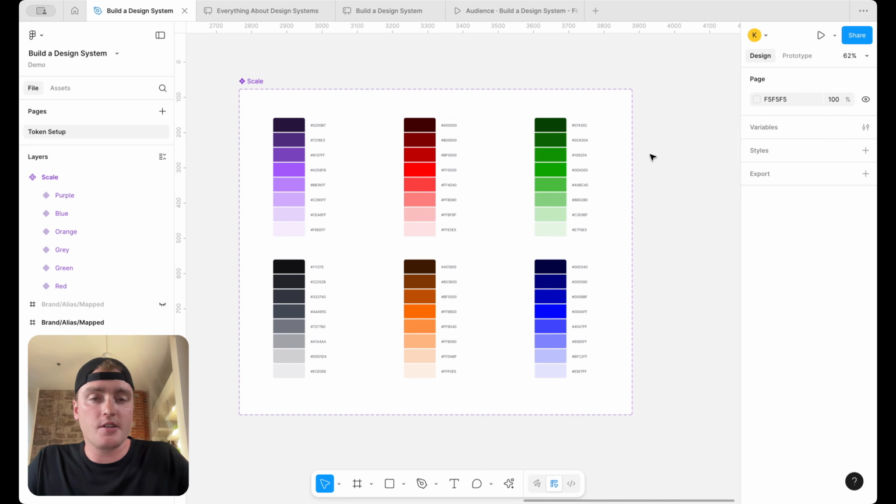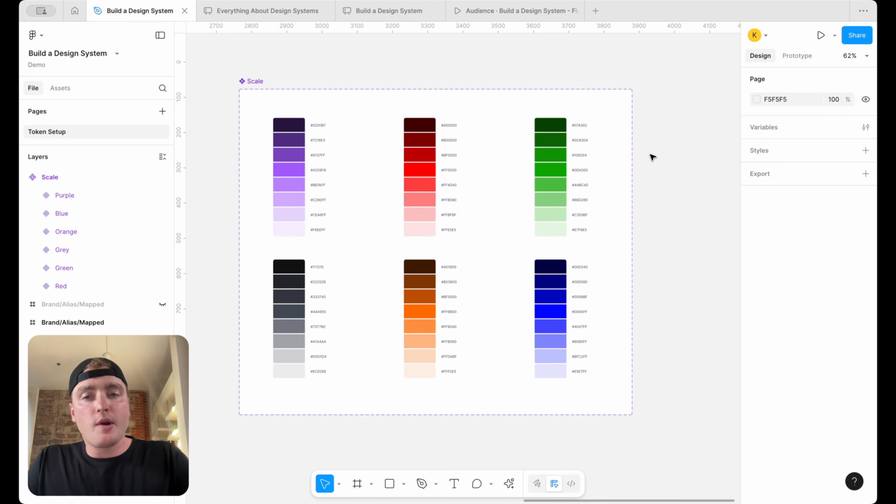Don't overcomplicate your scale. The thing that I see designers do when they're just getting started is they build like 400 different color scales with 900 colors each. Okay, that's not going to help anyone. Right? That's way too complex. We don't need to do that. If you're getting started building your design system, just start with your base colors and a certain number of colors in your scales, and then you can always scale up later.